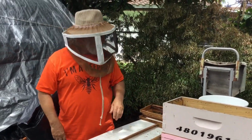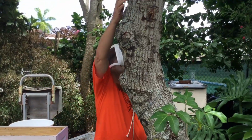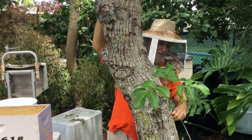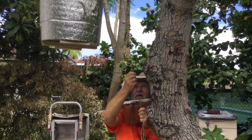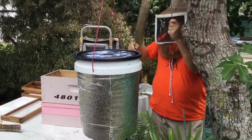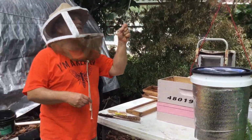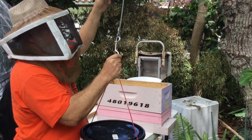All right, let's bring it down and see where we're at. Hopefully, we have a nice young mated queen. Yeah, I'm going to start out in a t-shirt here, but I have my jacket close at hand because going over into the bee yard this morning, everybody seems to be a little touchy this morning. It's a beautiful day, but I have to assume that the bees know the weather better than the weatherman does. And they seem a little on edge this morning.